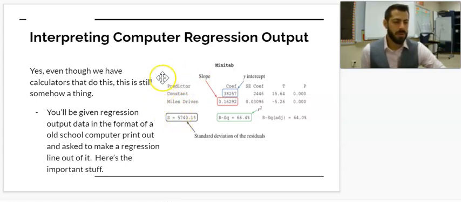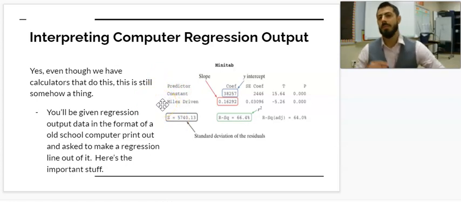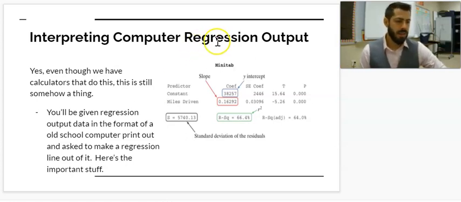Here, the rows will be given your constant and then whatever your X is. So in this case, this is referring to the miles driven plot from the other day. And then it'll give you your coefficient and then your standard error for your coefficient and then a T and a P. These over here are not to be worried about until we get very much further into the year. So do not stress about what's going on over here. The things you need to focus on are this, this, this, and this.